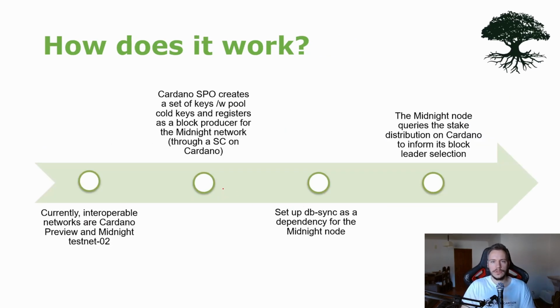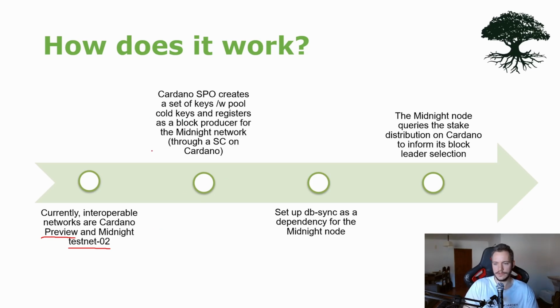Okay, how does it work? I guess I kind of already explained it, but basically Cardano and Midnight are partner chains, so Cardano operates without Midnight, but Midnight operates with Cardano. So they are interoperable, and the connection is the Cardano preview and Midnight testnet 02. We can see all of that in the docs later as well.